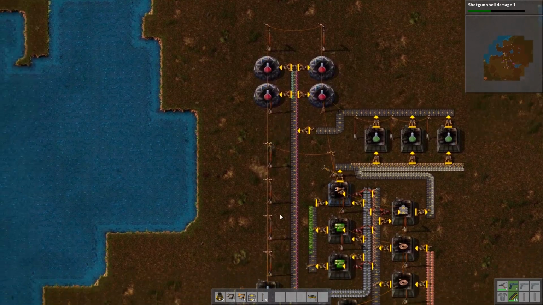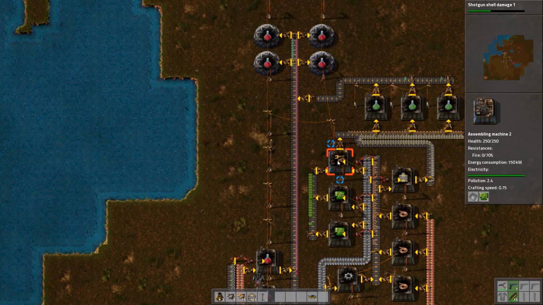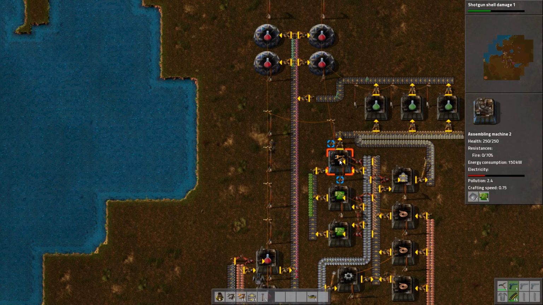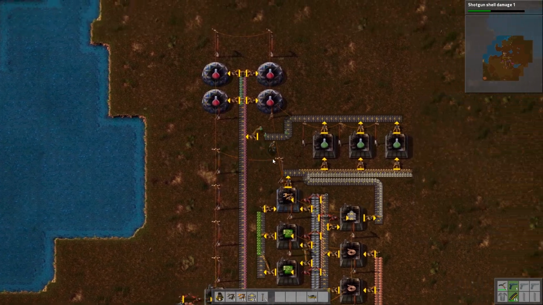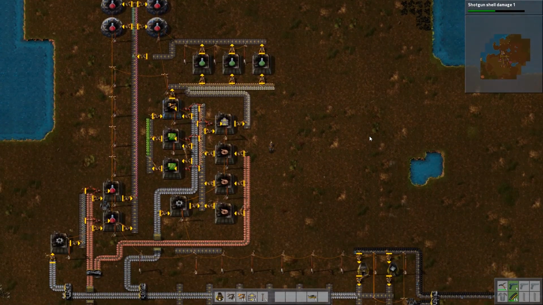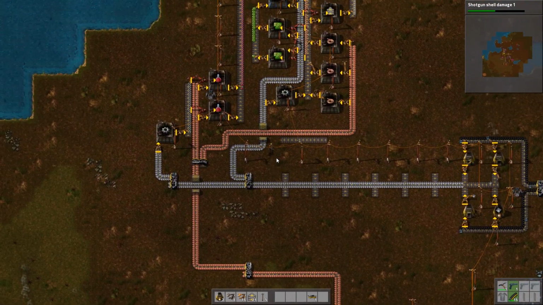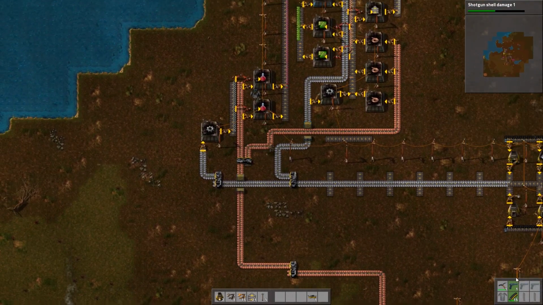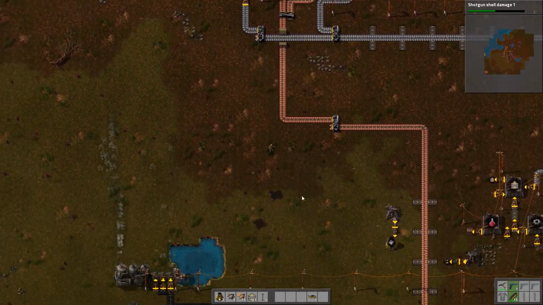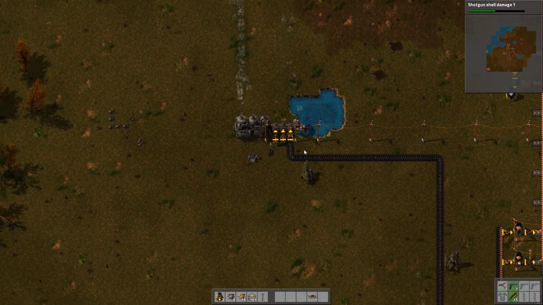As you kind of expand out into the world, some of these machines, you can see here, it says pollution. Over on the side it says pollution 2.4. So they do produce this pollution that kind of seeps out from your base, and it will attract alien wildlife, which will come and attack you. So you do have to fight them off. I have weapons down here, and then you can also build turrets. It's really, it's just an awesome game. I'm very addicted to it right now.